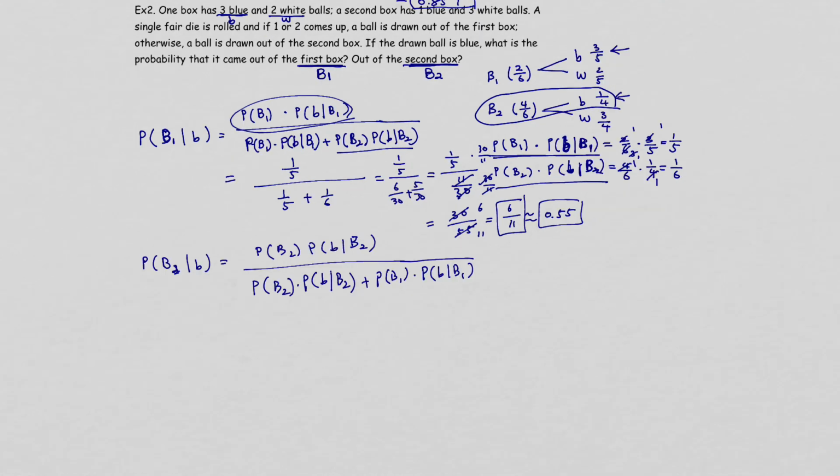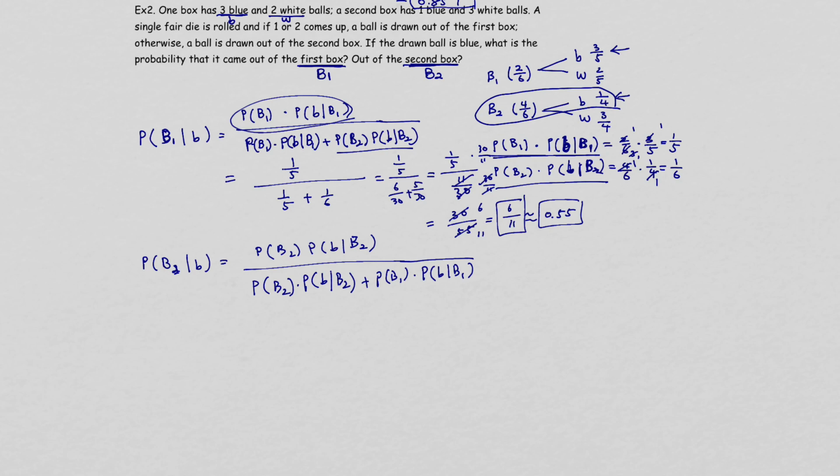So if we wanted to find the probability of box 2 given blue, we're going to use box 2 with the probability of finding box 2 times the probability of blue coming from box 2, right? So we start that. It means you will have the same thing to begin with in the denominator, and then add the opposite, whatever the leftover probabilities, right?